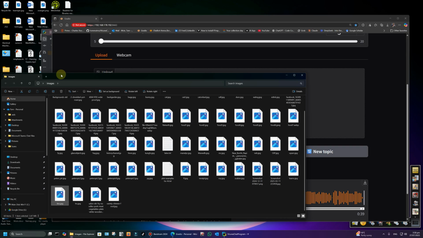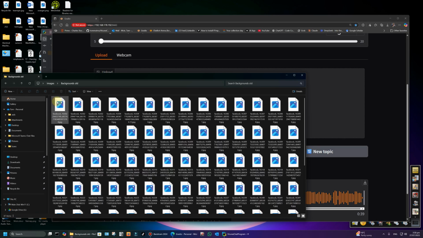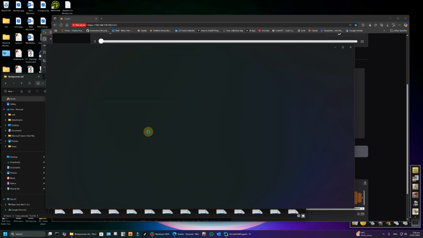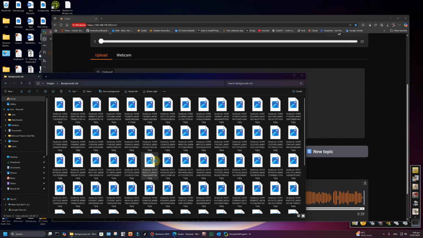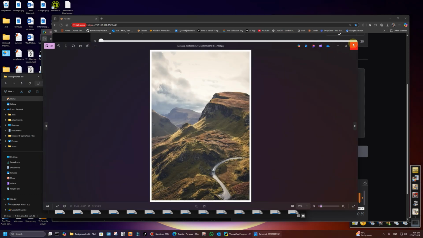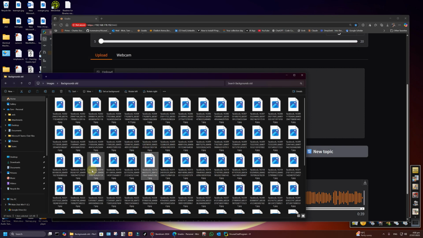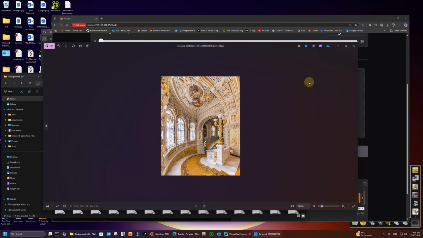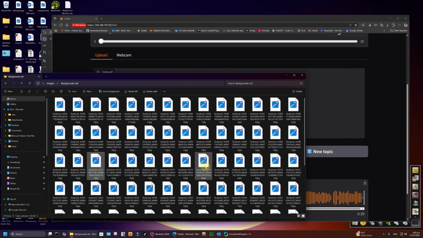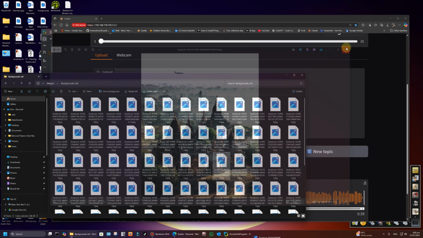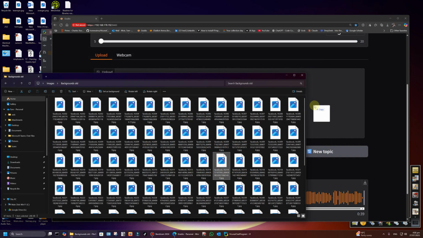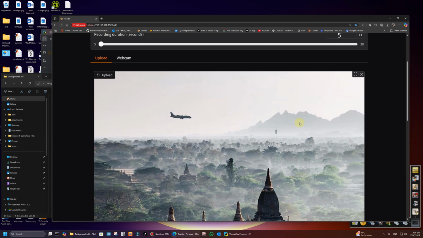Right, let's do some pictures from backgrounds. Let's take something. Oh, let's do something a little bit more scenic. Now that's AI generated, so I'm not going to use that. Now that looks pretty good, but let's get a scene. Oh, actually, yeah, let's do that one. Okay, this looks like Cambodia or somewhere.